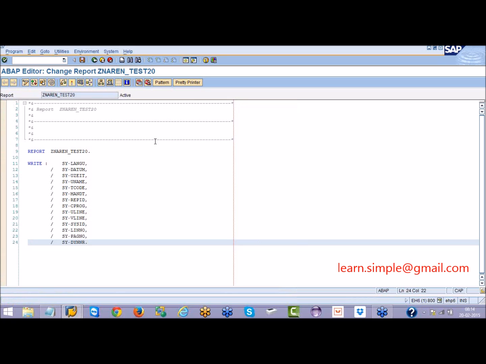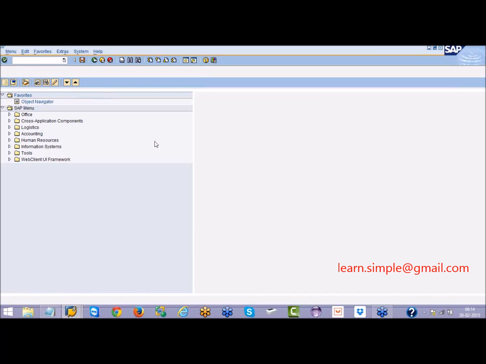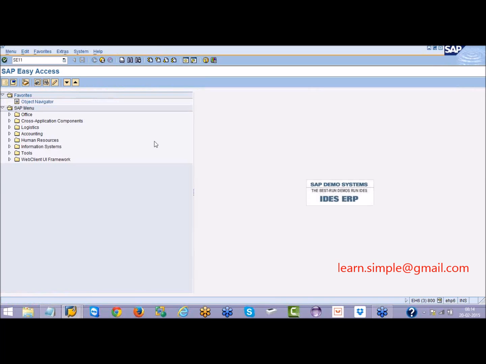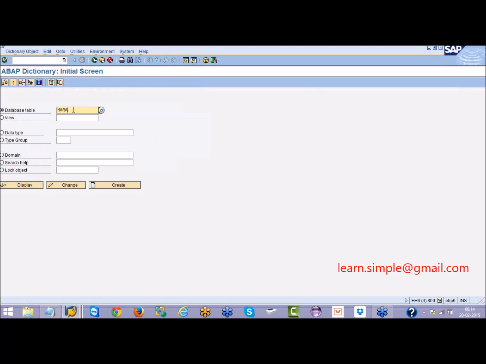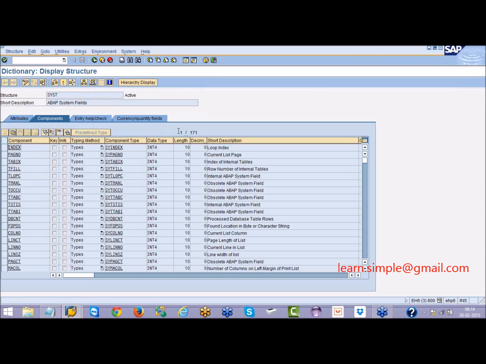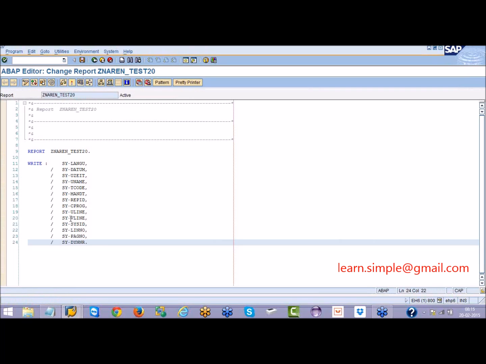Open your SE11 transaction. There is a structure called SYST. Look into this structure. Whatever field name is here, for example LINNO, I have added with SY, so I have given SY-LINNO.